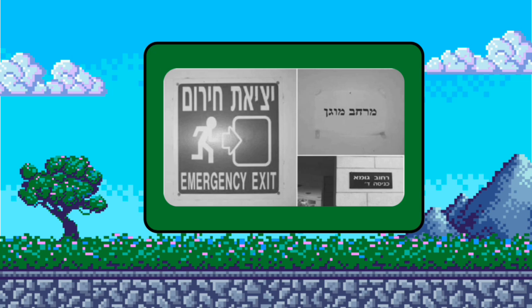What is the purpose of the message or image? The purpose of the sign is to clearly and quickly inform people of the location of an emergency exit in case of a fire or other emergency. The bilingual nature of the sign ensures that a wider range of individuals can understand and utilize the information. How is the message conveyed by the message or image? The message is conveyed through a combination of text and a pictogram.